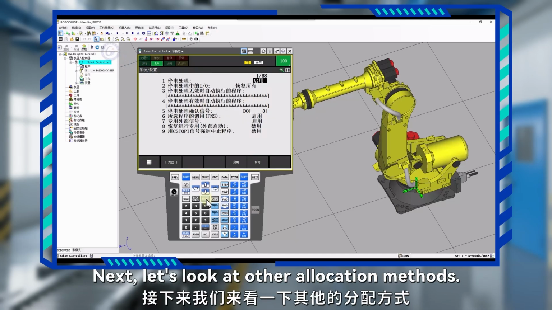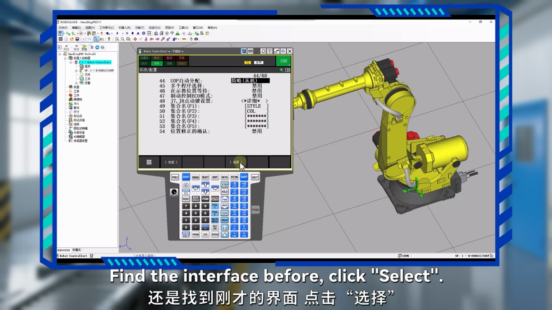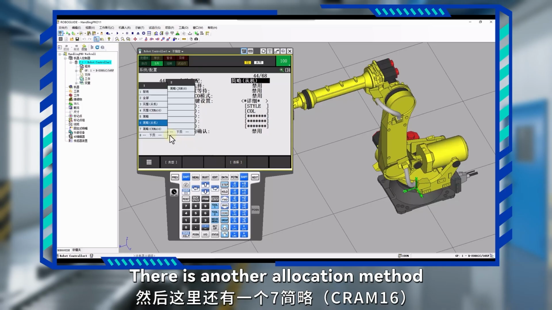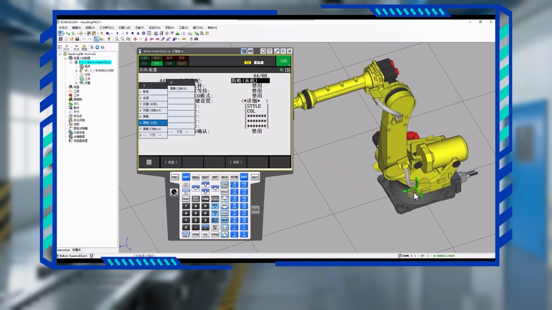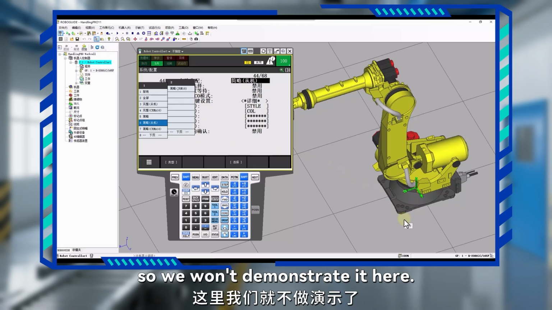Next, let's look at other allocation methods. Found the interface before. Click Select. There is another allocation method, such as 7 abbreviation. So we won't demonstrate it here.